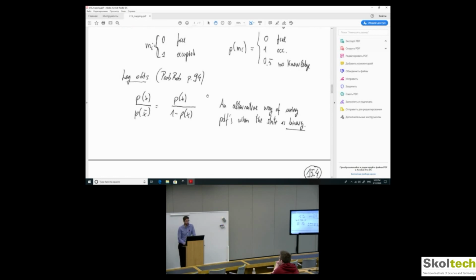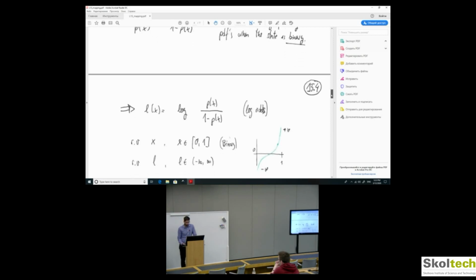For binary variables, we are going to be using a different kind of distribution. Now we don't have a continuous distribution, so forget about normals, but actually what we are going to be using is log odds. It's very useful anytime that you have a binary variable. So this is going to appear. In this case, it's the probability of being occupied divided by the probability of not being occupied. Or if you want, this divided by 1 minus this.